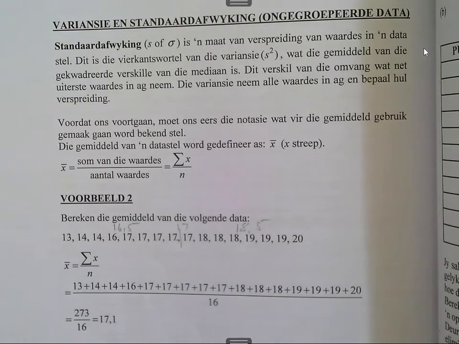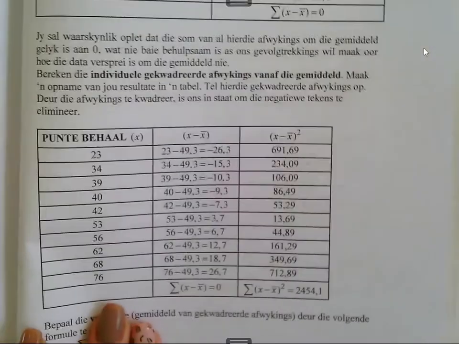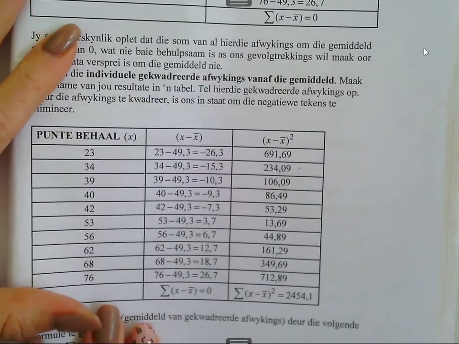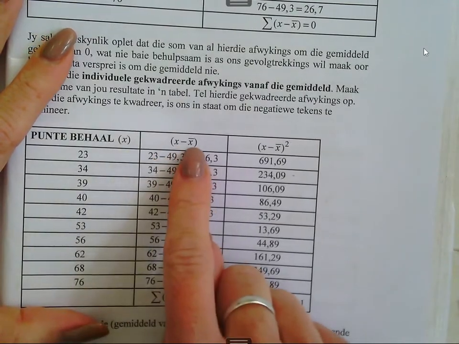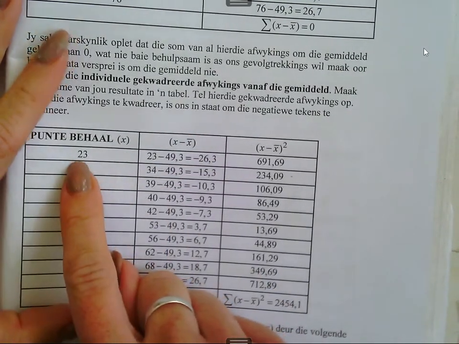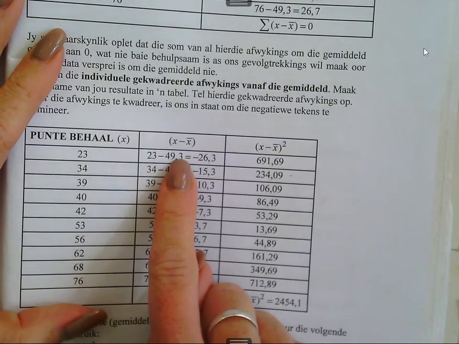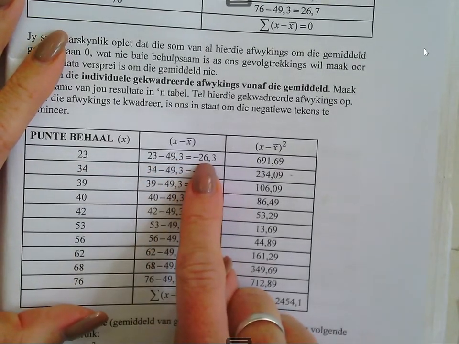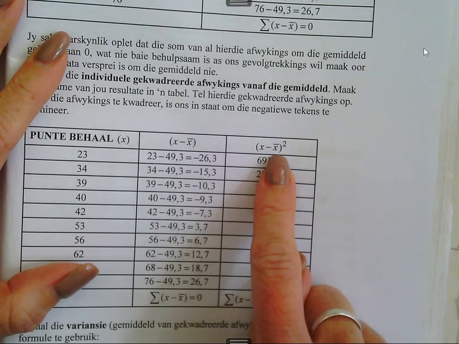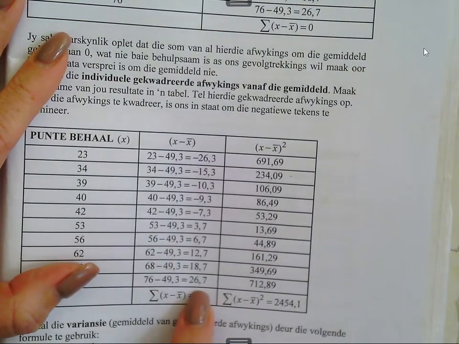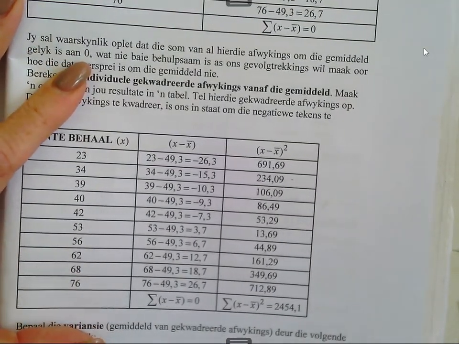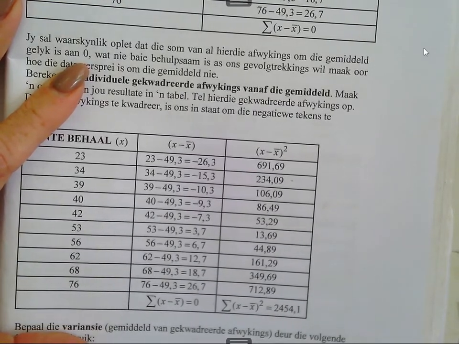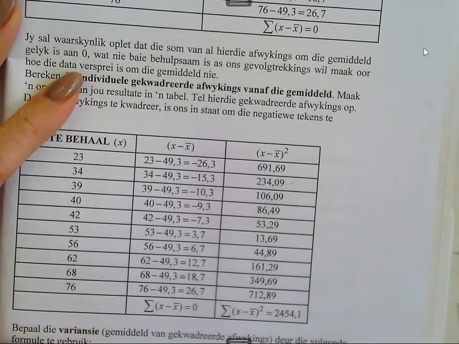Now, when we calculate the standard deviation without a calculator, we would have the values of our data, and we would calculate our mean. Then we would say the data minus the mean, then we get our answer, and then we square it, because some of the answers will obviously be negative. So the standard deviation has a lot to do with the mean. It's like saying how far is the data value, or all the data, spread from the mean.